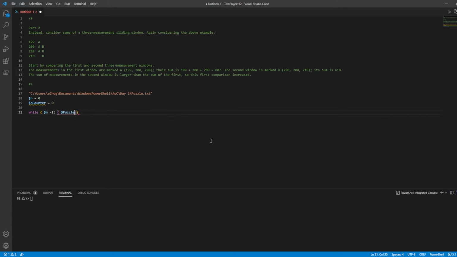So where before we did the whole puzzle count, we don't want to do that, because we don't want to get into a spot where it's adding these 3 to these 2, because this number doesn't exist, because this number is the last number. We don't want to get into something like that. So we need to make sure that we stop it when the count is less than 3 of the total, to make sure that n always has space to go one more, or I guess 3 more really.